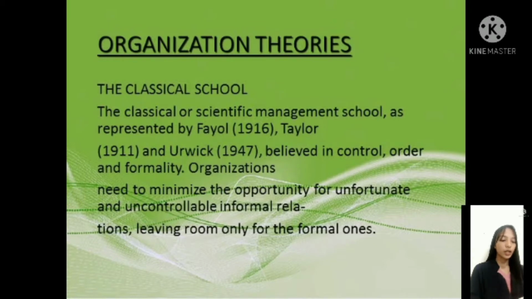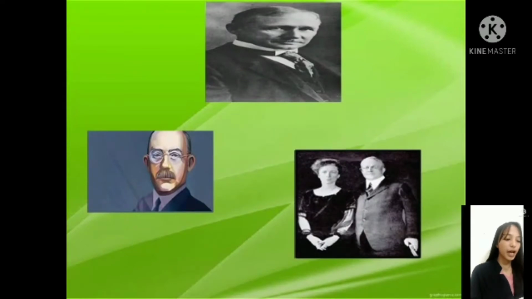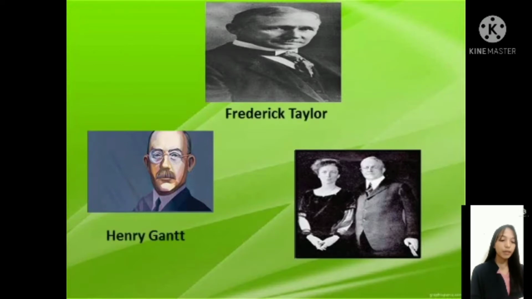The classical school scientific theorists such as Frederick Taylor, Henry Gantt, and Frank and Lillian Gilbreth spent their time researching how a specific job was done, what steps were taken by an employee to complete the work, and the amount of time it took a worker to complete a task using different methods, and then using this information to determine which was the most effective.